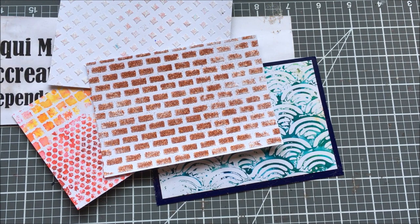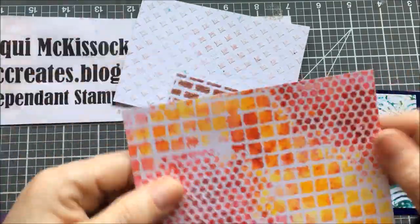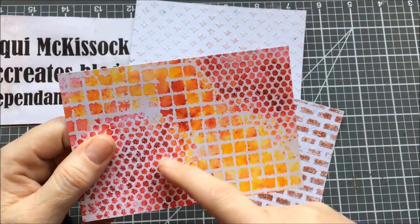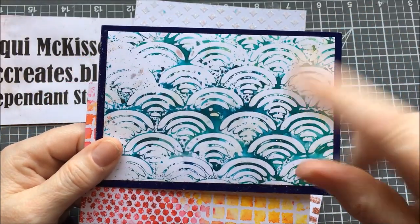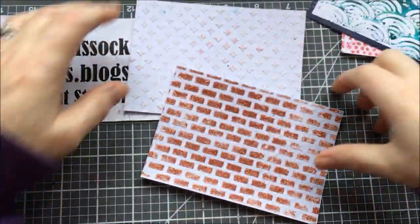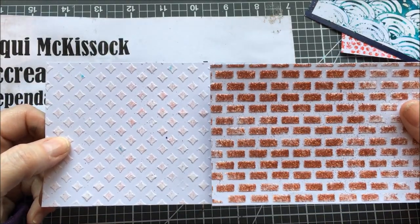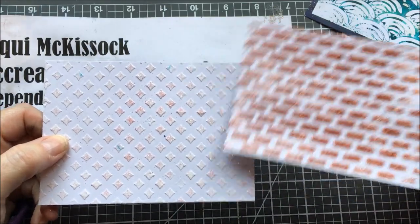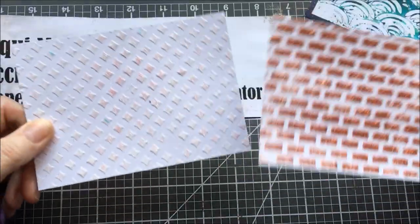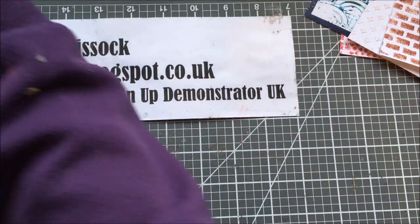So, basically I'm using my stash. There's a few Stampin' Up! things spread throughout what I'm going to do, but basically it's my stash. A while ago I made these backgrounds. Well, I did these ones. These two, this is red and yellow Brusho, and this is a greeny Brusho. I think it was two colours mixed together, but I can't remember. With stencils. And then I did these two a couple of weeks ago with embossing paste and glitter over the top of it. Before it got a chance to dry, I poured glitter over the top of it and I created these two. So today I'm going to turn them into Easter cards.